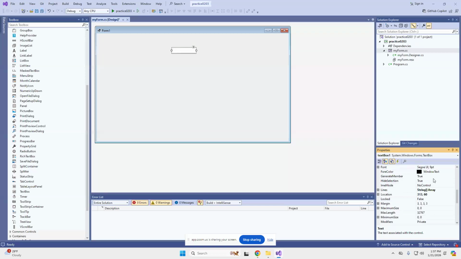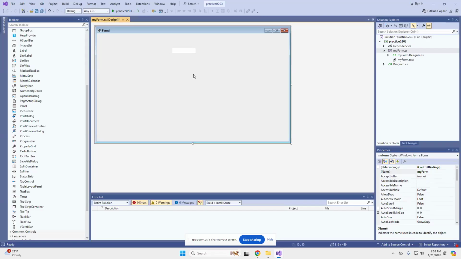And let's go alphabetical order. And we got to go up top for the name. And what I'm going to suggest to you is that all your text boxes are TXT and then whatever you want to name it. So in this case, it's going to be TXT name.